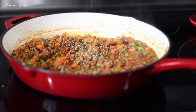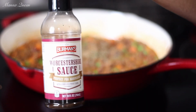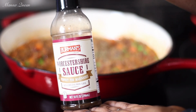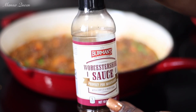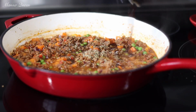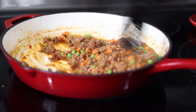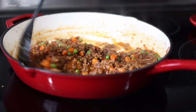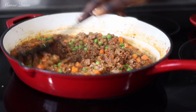Love it. Now, another ingredient that I consider a must-have in this recipe is some Worcestershire sauce, or whatever name you want to call it. I have so many variations of this name. So you want to add this sauce. This sauce is very complex. It is so good for marinades and for meals like this. I added it in my chili, and it is just so delicious, and it's different from everything else out there. So you want to add a good amount of that. I added about 2 to 3 tablespoons of the good Worcestershire sauce.